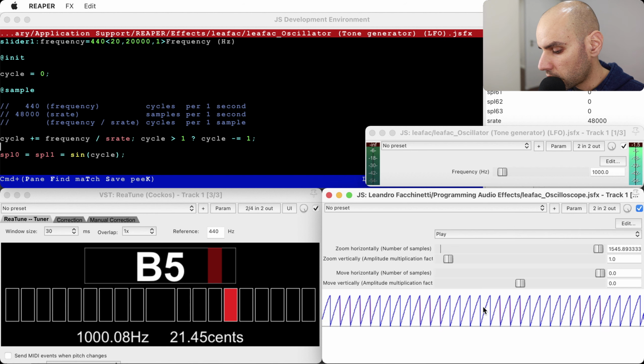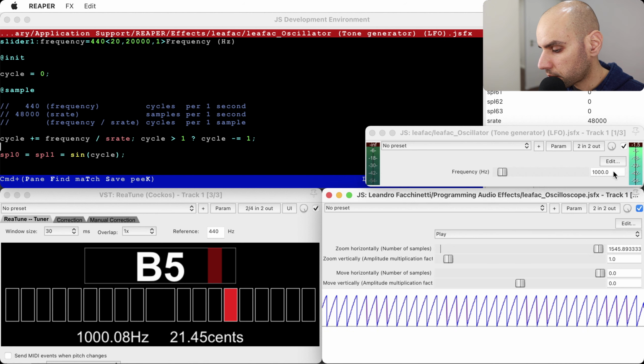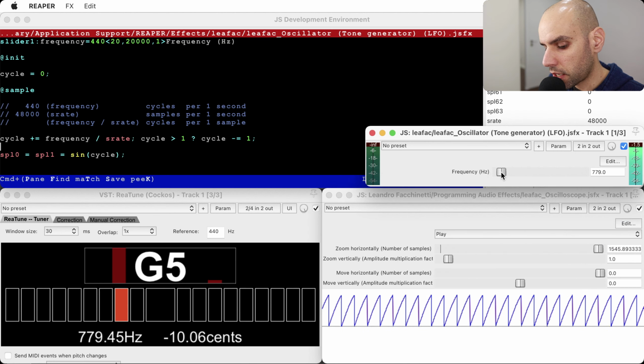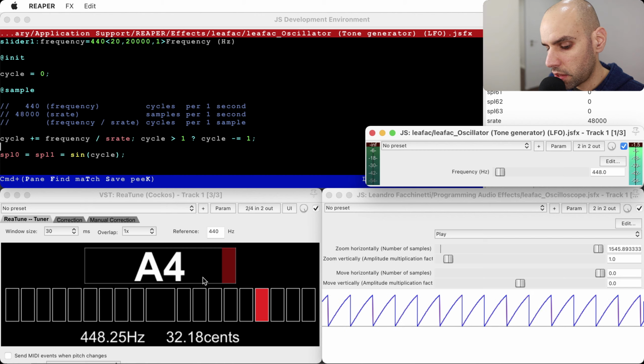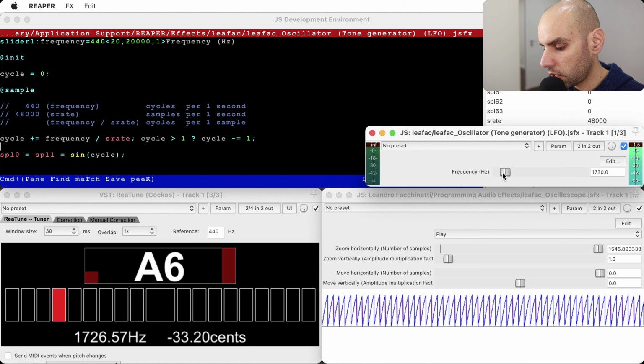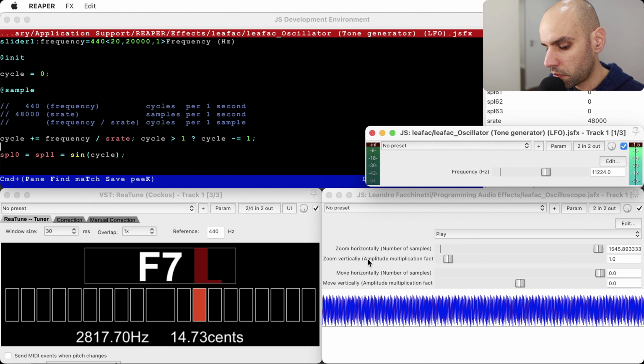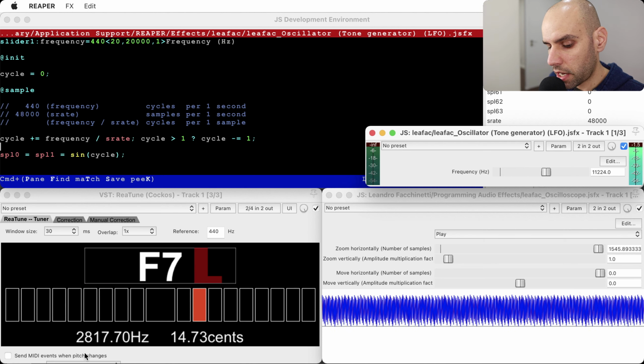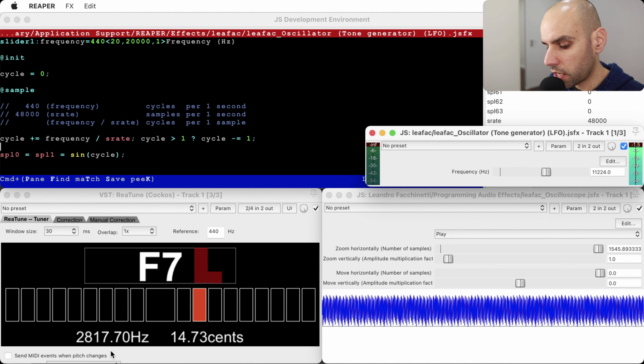And I can also look at this, and it has the right shape. And I guess I can maybe leave this playing and I can move this around. And this number moves around correspondingly. And if I go up, way up, then the retune thing doesn't work anymore.